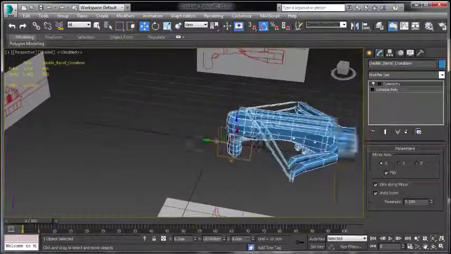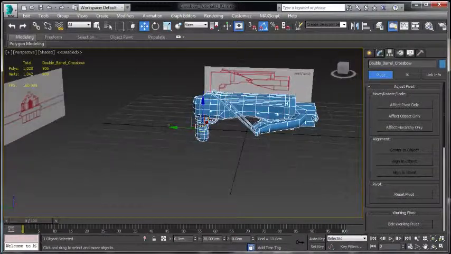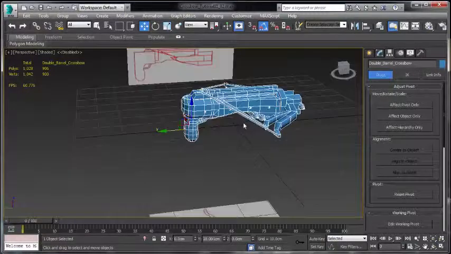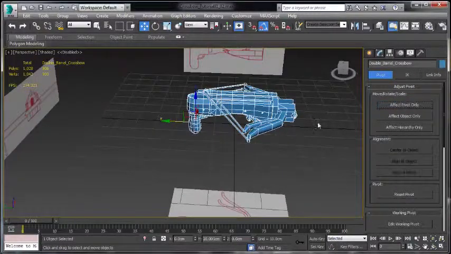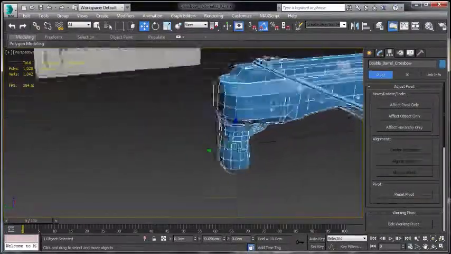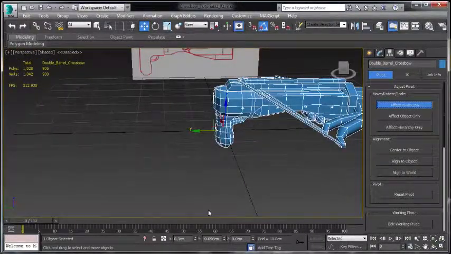The last thing to do is move your axis or pivot point to the handle, because that's where technically the bow will be rotating. If a player's holding the bow and you want to rotate it around, it's going to rotate at the handle. So if it's not at the handle, you can go to effect pivot only, or before you do that, simply move the model, the handle, to the center of the world, in the grid lines, and then effect pivot only, and reset the transform gizmo back to the world axes. So 0, 0, 0, all on the XYZ.